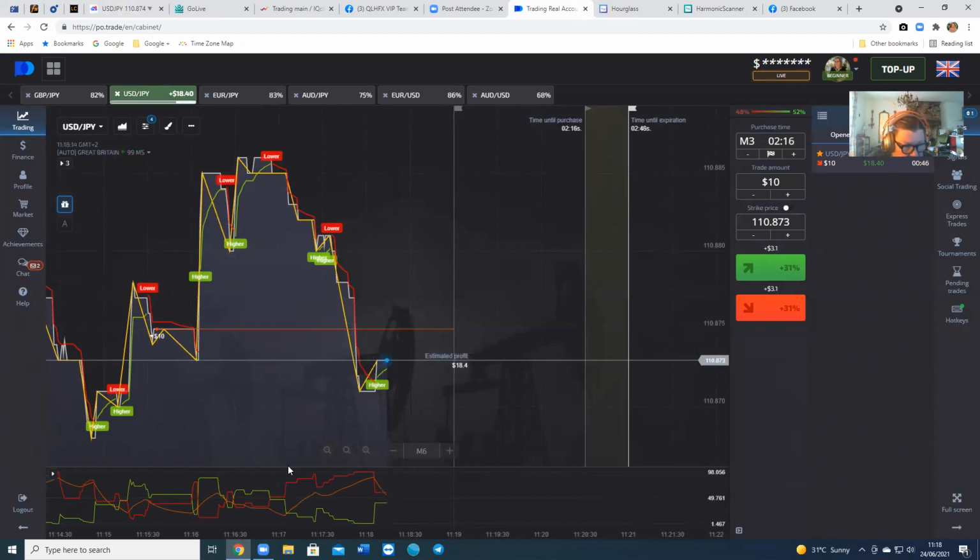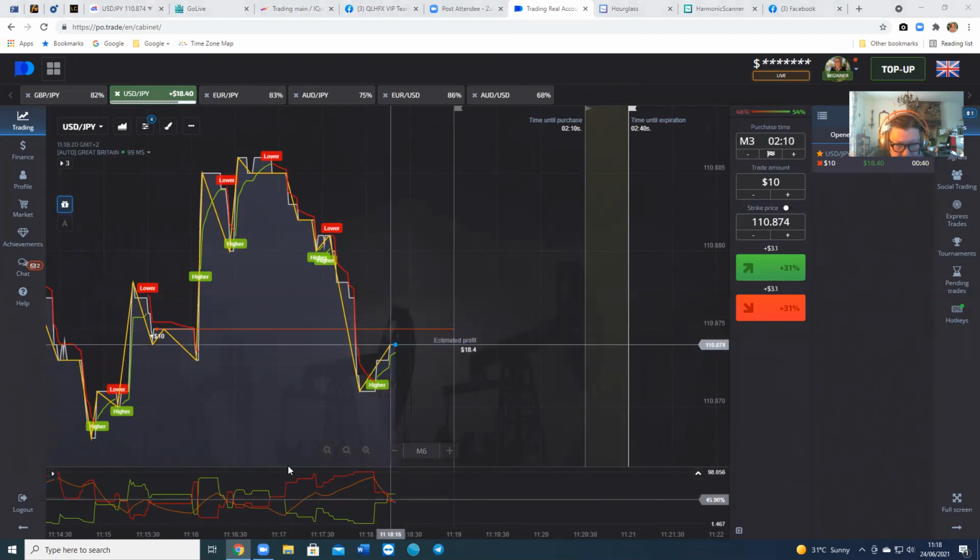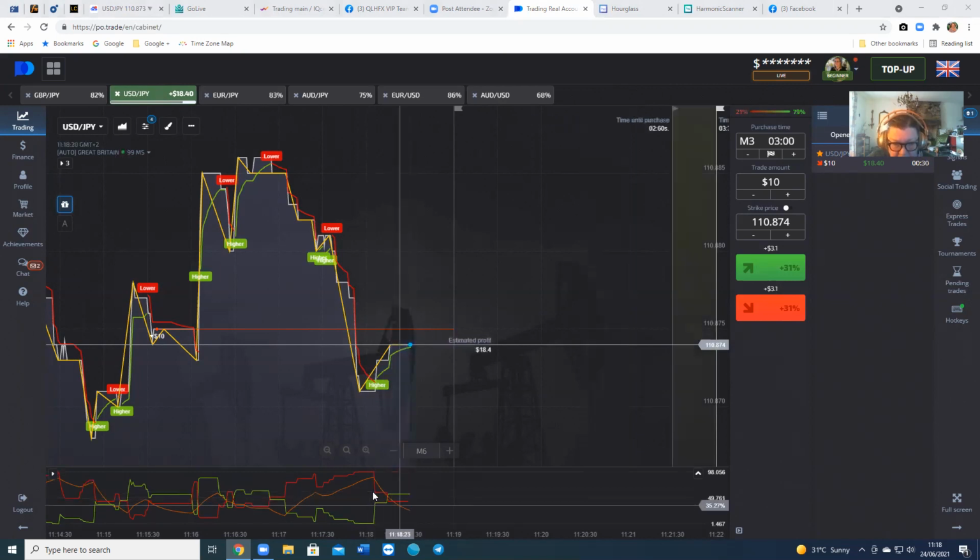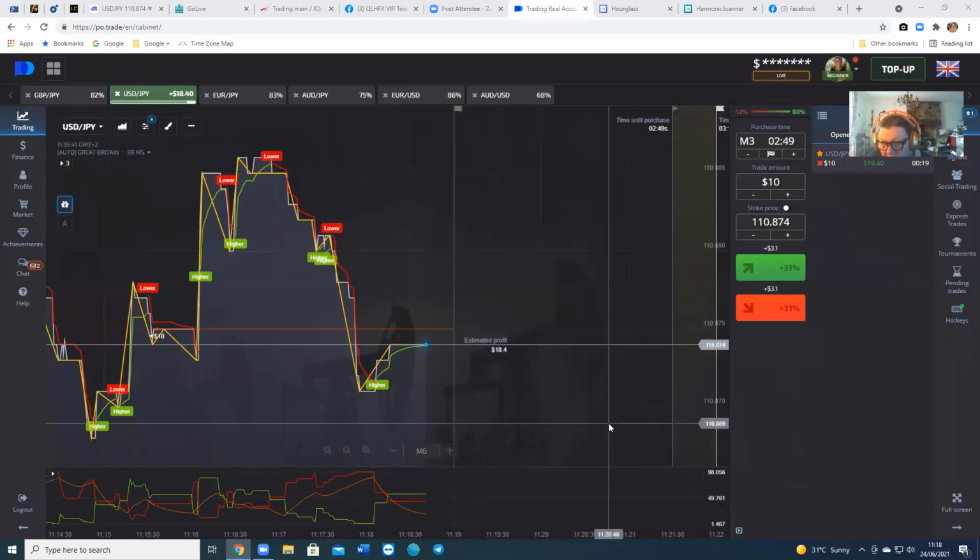Let me see if I can move that out the way. You've got the ADX here. Now it moves in an opposite direction. So visually, you're looking to see how the lines relate to this brown line. It's a little bit more complicated. And if it's going down, then that red line will go up and vice versa. So that price is at 874. I've got 10 seconds left to go.